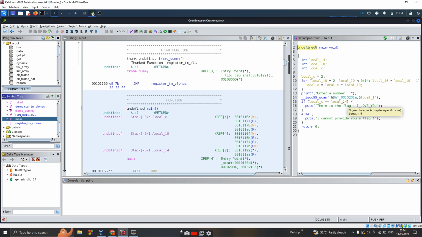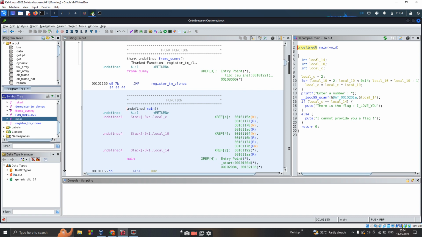Local variable 14 is the input value, and if it is correct, it calls the puts function saying there is a flag, I love you, or else it calls the puts function saying I cannot provide you a flag, and then it does its normal stuff like return 0.